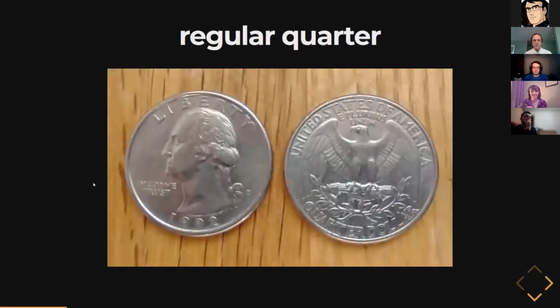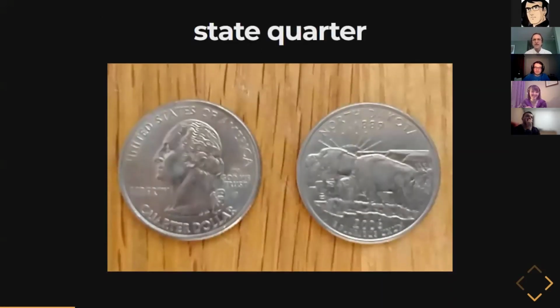And in case you were wondering what that's all about, the US coins, this is what quarters look like for years. And then 20 or so years ago, they started making state quarters where the heads were the same on all of them, but the tails were different by state. So here's North Dakota with a couple of bison. I don't know if you can make that out. And I think there were five every year for 10 years until they had all 50 states represented. So that's what that's all about, if you were wondering what the example in the book was, what these state quarters were all about.